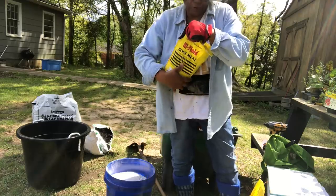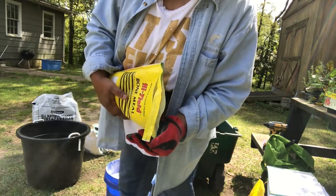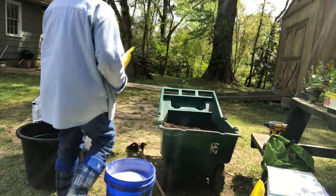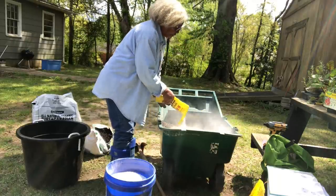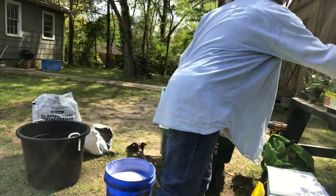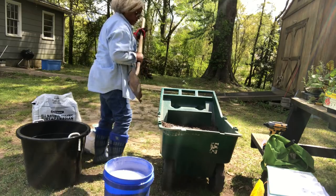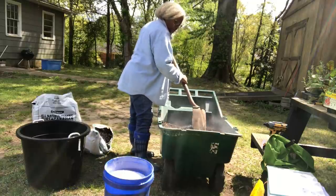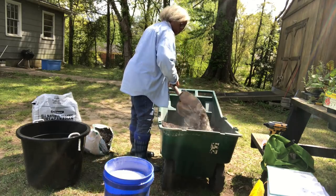So I have my topsoil here, and I need to amend my topsoil and add some nutrients in the topsoil. A good soil mixture must have nitrogen, phosphorus, and potassium. So I decided that I'm going to add in a good soil mix. It absolutely needs perlite. It improves aeration, and it helps modify the soil structure by keeping the soil loose and making sure that it's able to drain well.